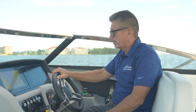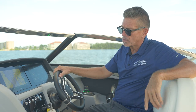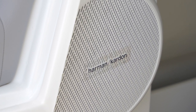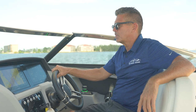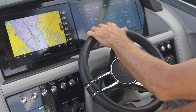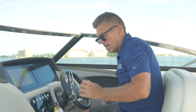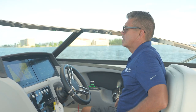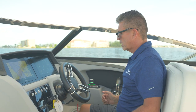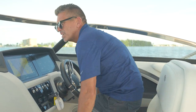If you're going to do some nighttime boating, this particular Cobalt 30 SC has the Fusion head stereo with the Harman Kardon upgraded options — if you like your music, it's amazing, some high-end stuff. We've also got nice tilt steering and the flip-up bolster seat is easy to flip up and down so you can get comfortable however you want to drive, moving it back and forth.